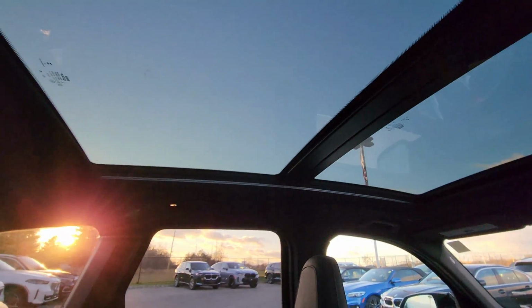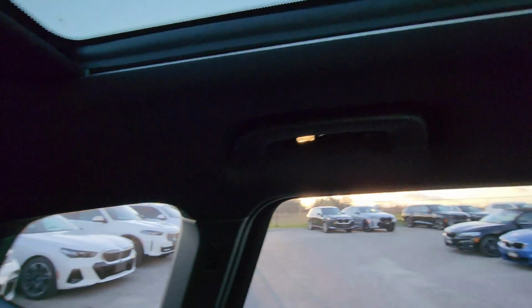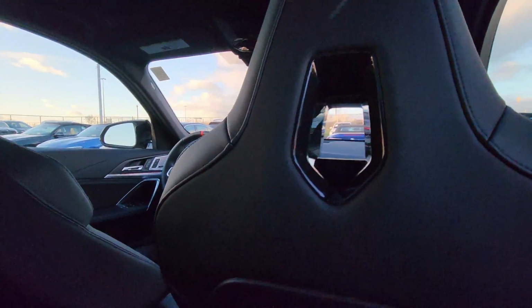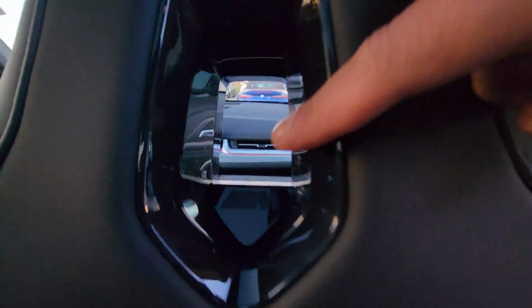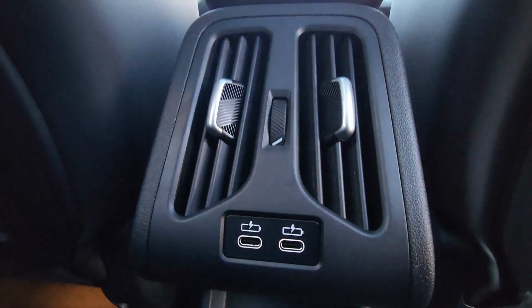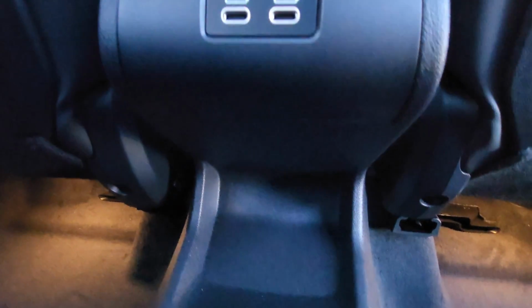And up top we've got the sunroof open, panoramic opening, and we've got a handle on each side with a coat hanger on each side and some reading lights. Now this is a different view than we've seen, so just a hole here with, look at that, there's a little M in that little hole there. Got some pockets in the back of each front seat, vents on the back of the center console with some USB Type-C charging ports, vents underneath the front seats.